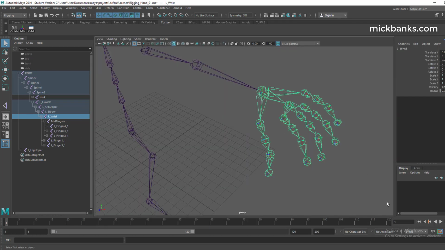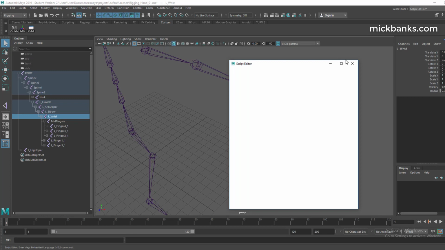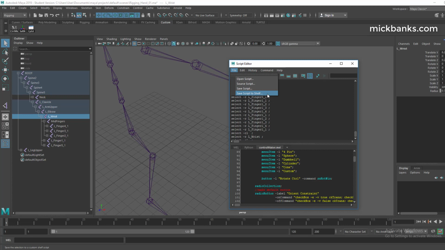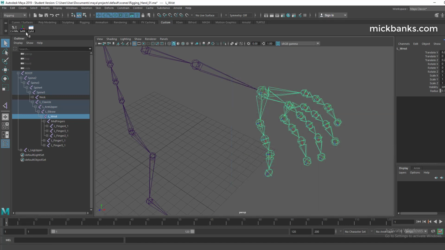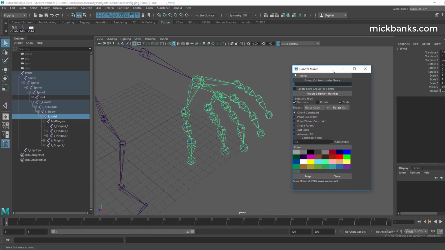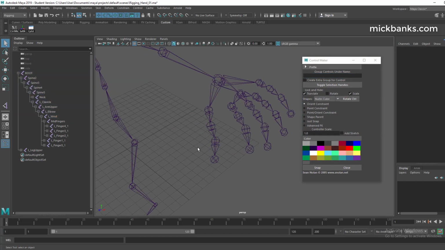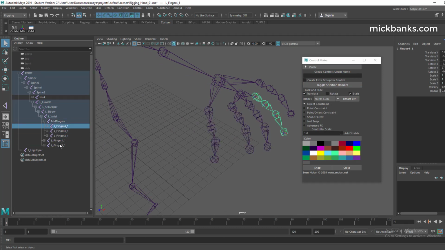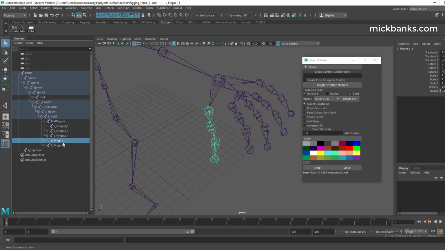You just open that script up in your script editor and simply run the script file, save to shelf. I've saved it up here. Here's the script itself, and I just went file, save script to shelf. So you guys can see it quickly, and we'll run this shortly. For now I'll just show you the fingers. Here they are. So finger 1, finger 2, finger 3, 4 and finger 5 down the bottom here. So we're interested in creating controls for finger number 1.